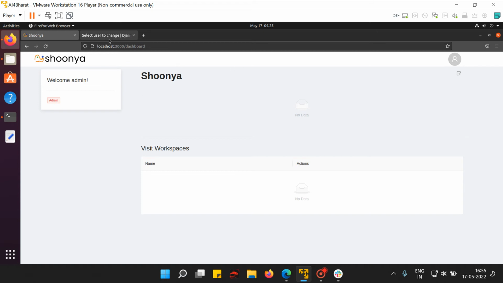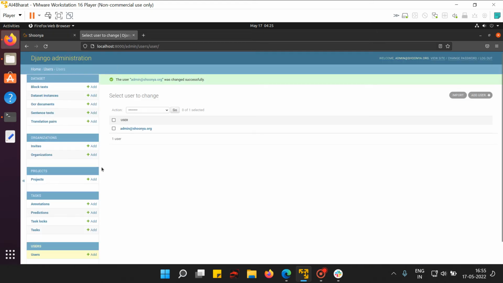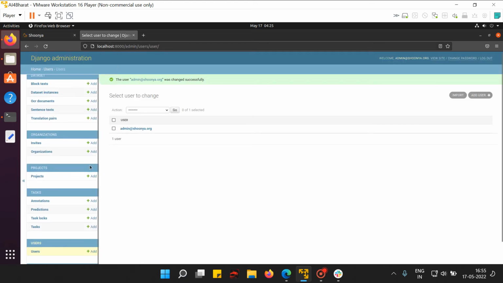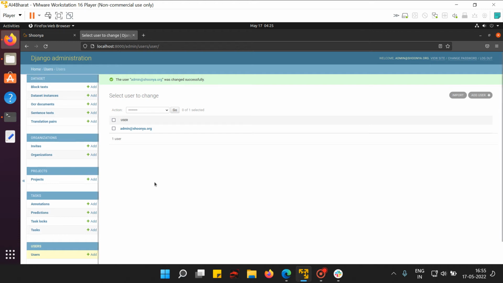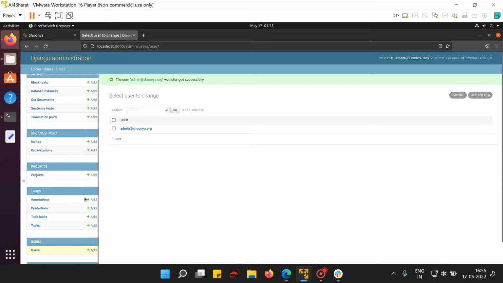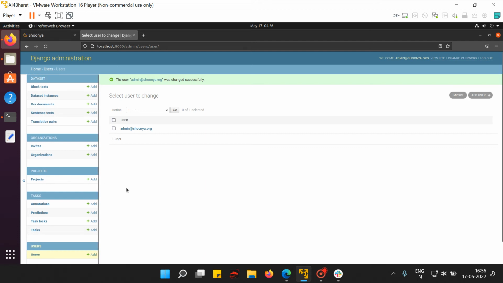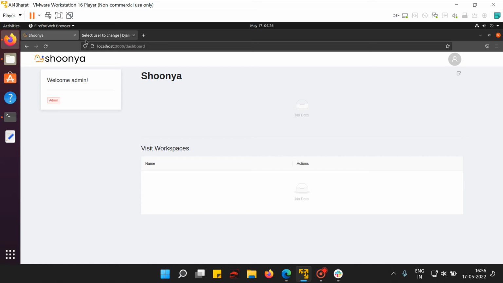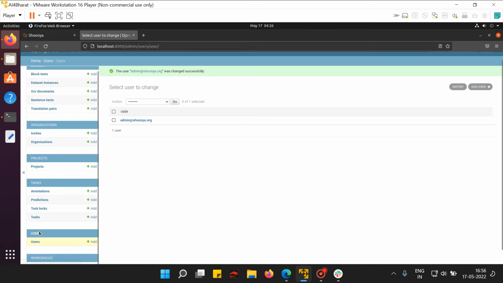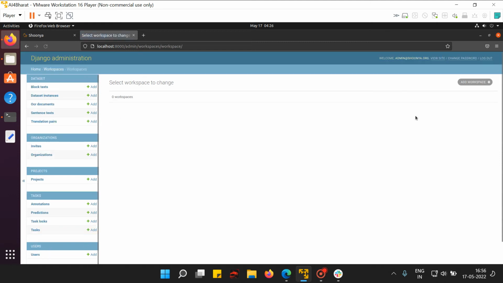We use the backend and the front end panel. We use the Django admin for all our backend operations, that is creating workspaces, creating projects, etc. Creating projects is done on the front end, but for manipulating organizations, workspaces, etc., we still use the backend panel. So in a short demo, let me show you if we can create a new workspace.